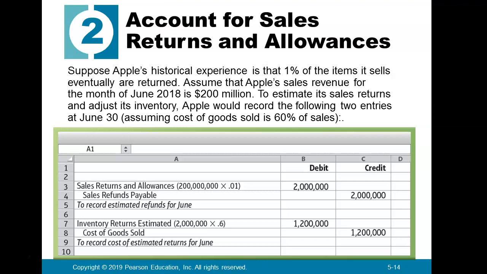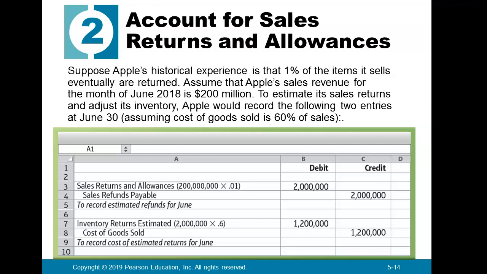We definitely know that we have sales that we're going to be generating, but there is always a real possibility that we're going to have returns, and it would be misleading to individuals looking at our financial statements if we don't disclose that, and we do that through our allowances.